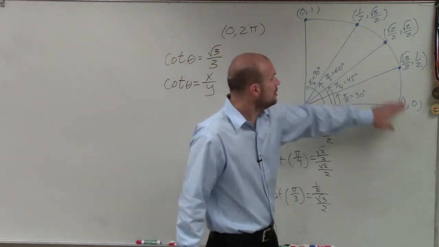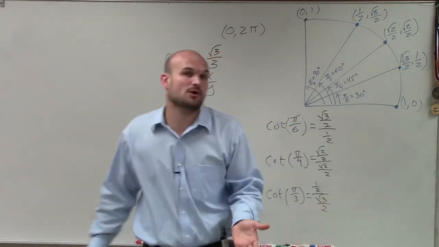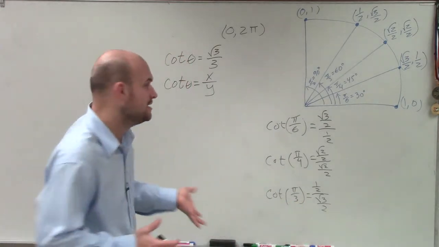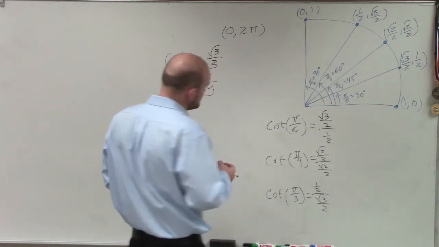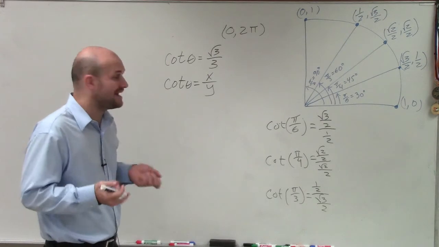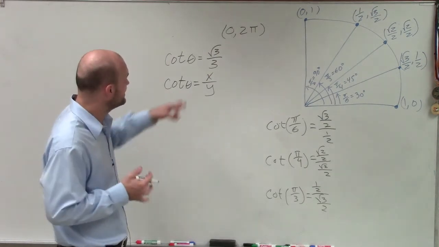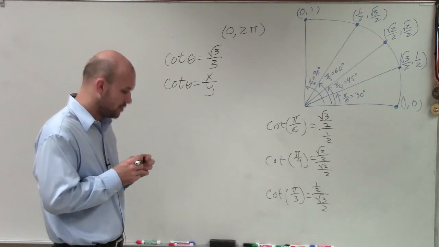Now obviously, I know it's not going to be one of these answers because those only have 0 and 1 in them. So it's either going to be undefined or 0. So now what we need to do is simplify each one of these to determine which one of these is going to simplify to square root of 3 over 3.